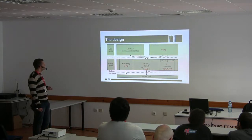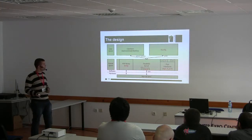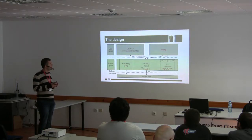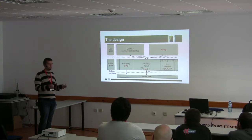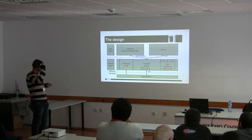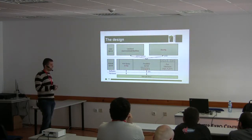So in user space, we use plenty of userland daemons, tools, facilities, etc. They communicate with the kernel, of course, through various interfaces. I split out ifconfig on purpose because this was our initial idea, the main configuration facility where we had to start from something. We obviously couldn't say, okay, here's the CLI. In the beginning we didn't have a CLI, so the main idea of the ifconfig facility was that we could control basic features of the hardware.